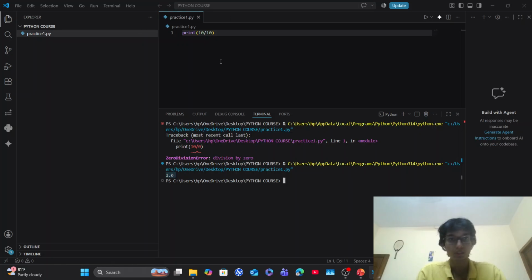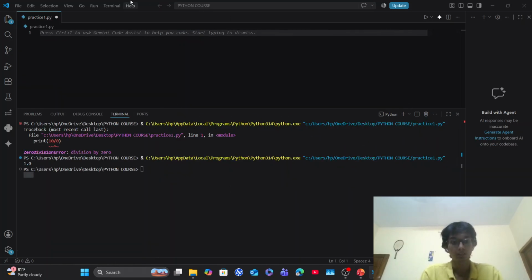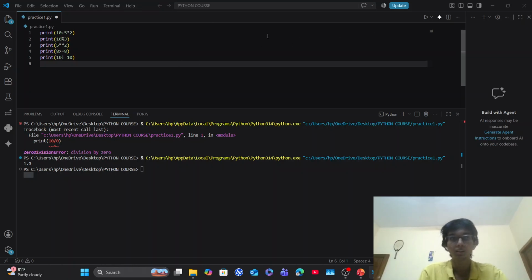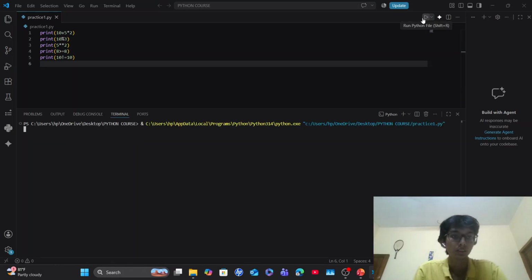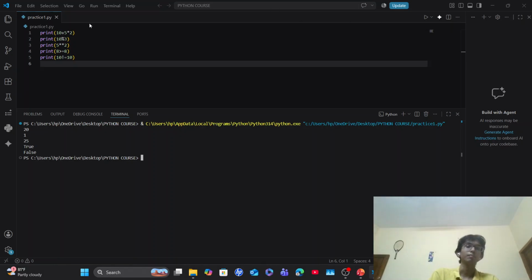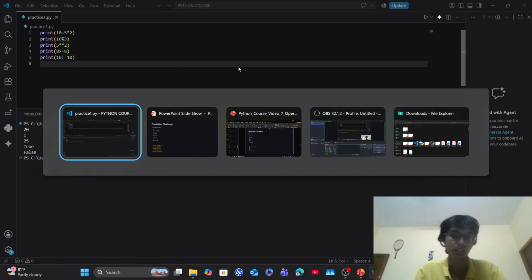We are going to see the answer here. We're going to close this demo so that the answer is fresh. Let's see. We are right. Our predictions are true. It's validated. The first one is 20. The second one is 1. The third one is 25. 8 is equal to 8 is true, but 10 not equal to 10 is a false one, so it is going to give you false.